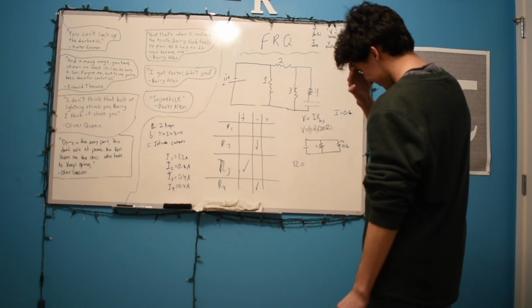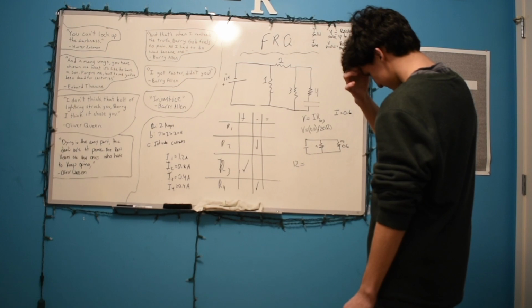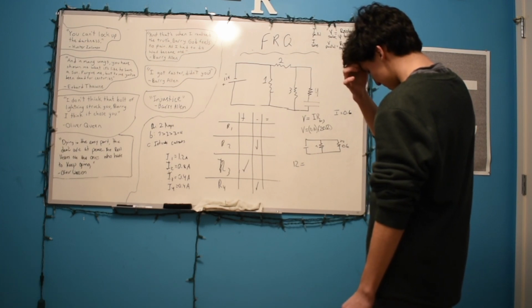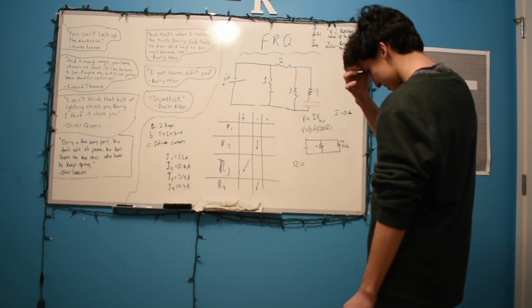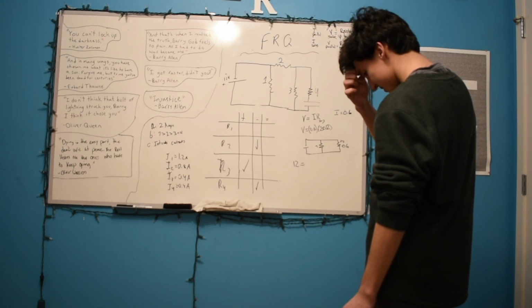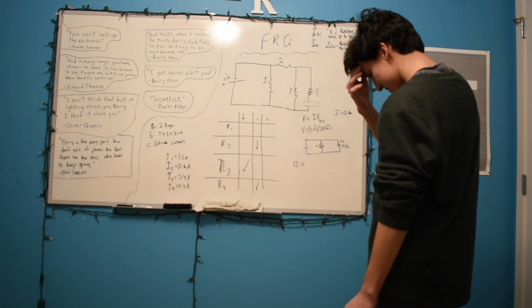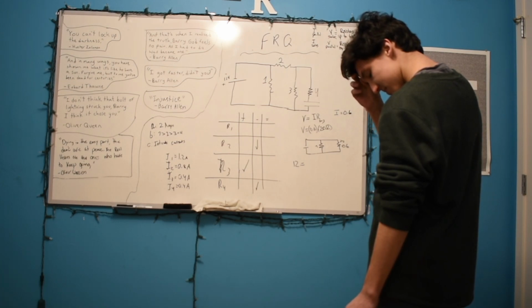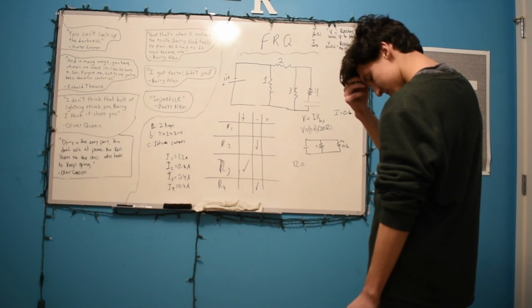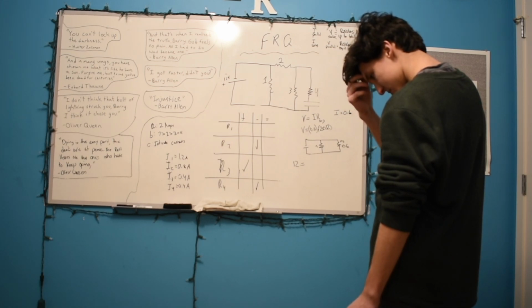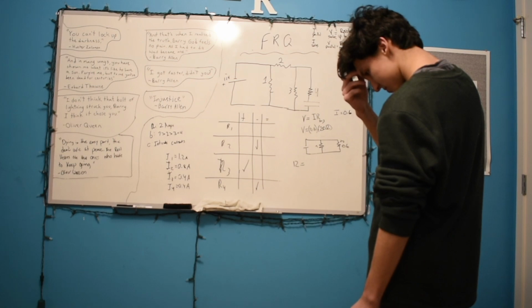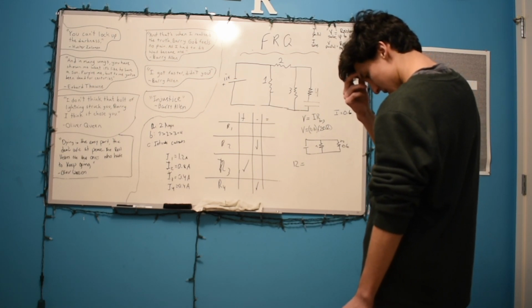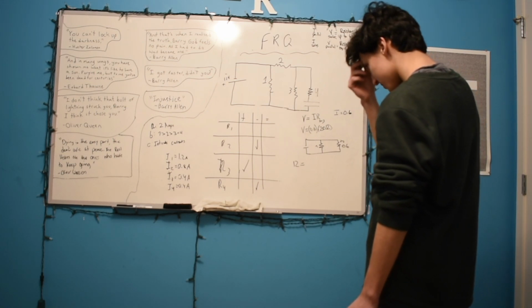I'm getting confused with all the equations. I think we just need to have it in front of you. It'd be a lot easier with the reference table. But total resistance in a parallel was 1 over the resistor plus 1 over the other resistor, to the negative 1. Okay, do it.